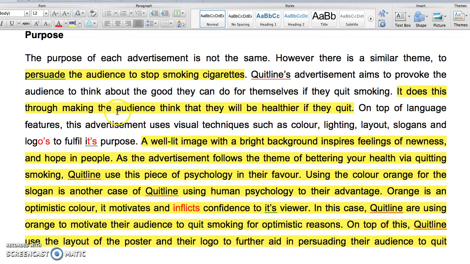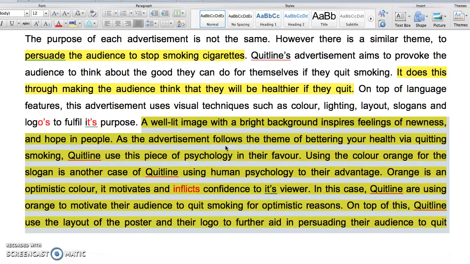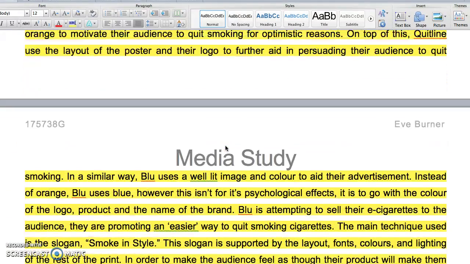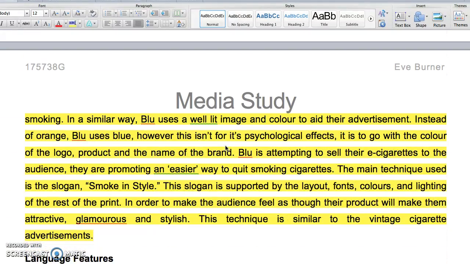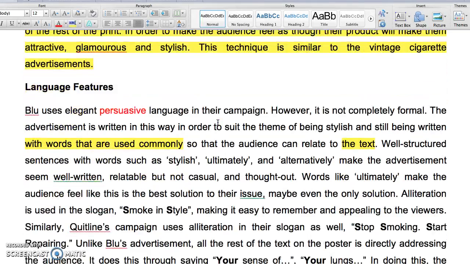Now, what you've done here is you've gone off on to analysis of the visual elements. So you need to cut this from here, and you're going to need to put that under your visual elements analysis. The way you talk about it is okay, but I will talk more about that.